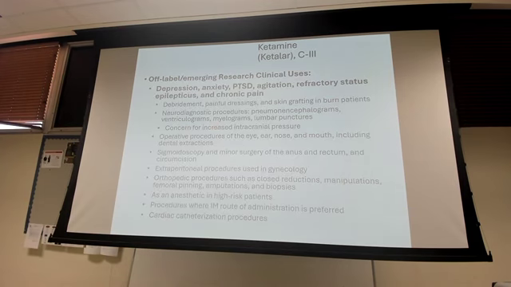Looking at our off-label uses, there are so many things that we're trying to look at using ketamine for. I want you to focus on the things that are up at the top, okay? So depression, anxiety, lots of research is going into these, to see how ketamine can help people who have refractory depression, or very debilitating PTSD. We are looking at using ketamine a lot for that.